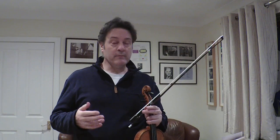So I've just played a load of the scales with separate bows. They're not marked with separate bows, they have a slur. But once I've got the notes really confident, so I might spend 2 or 3 days just doing those scales. That's all I would do on this piece. The next stage is to add the slur.